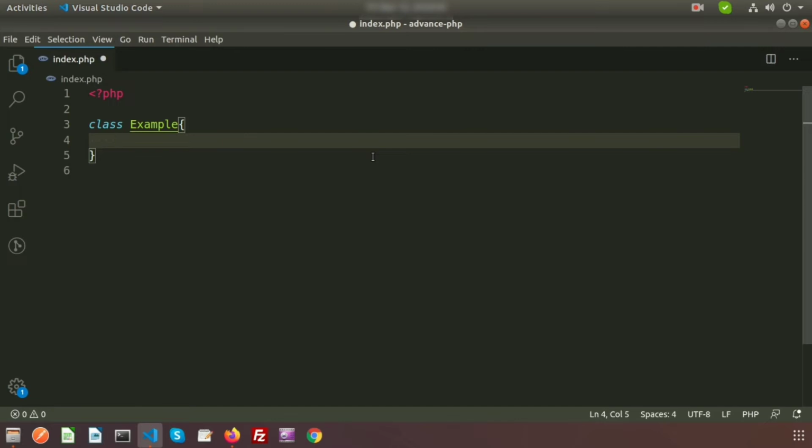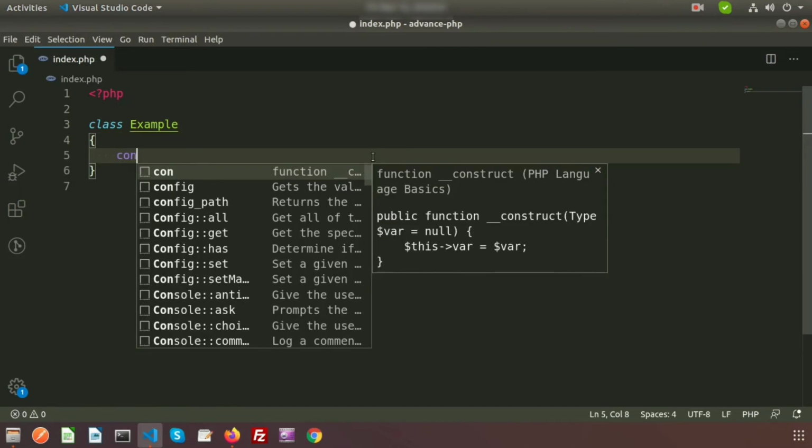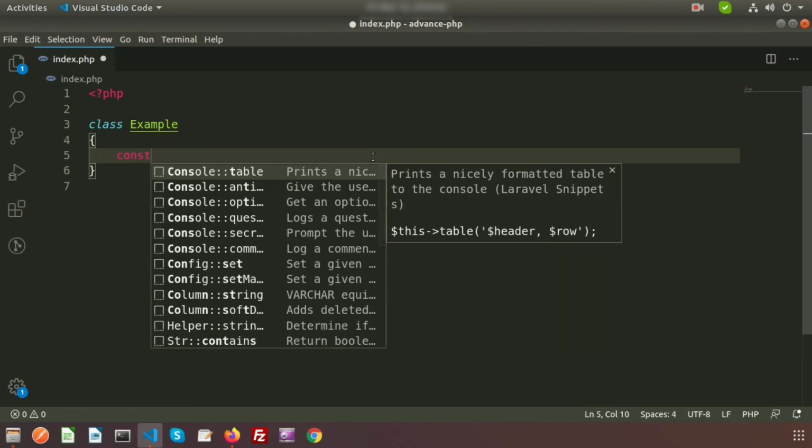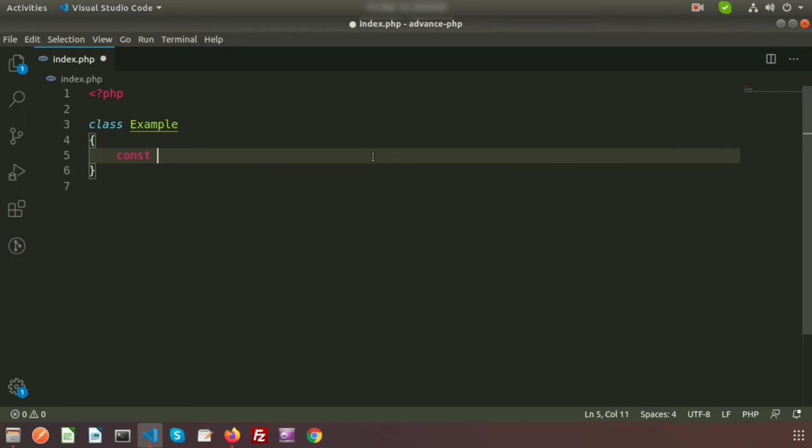So how can we do this? There is a keyword, const, to declare any constant variable, and after that we need to write the name of the variable. Suppose my variable name is WELCOME_MESSAGE.